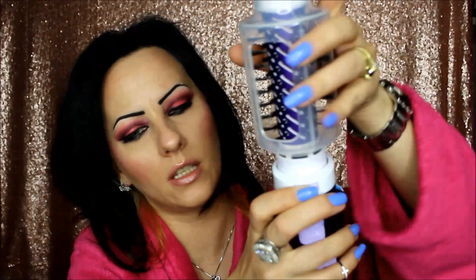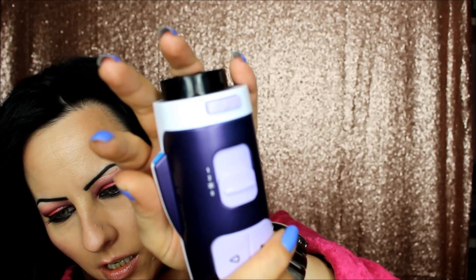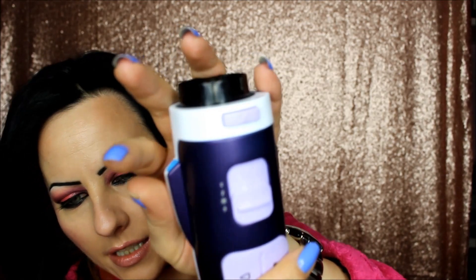It has two speeds of hot air and one cold air setting. On other brushes I've used, the brush wouldn't spin on cold air — that's another point for this product. The brushes are ceramic and work for left and right rotation. It's a solid, strong build — easy to grip and handle.